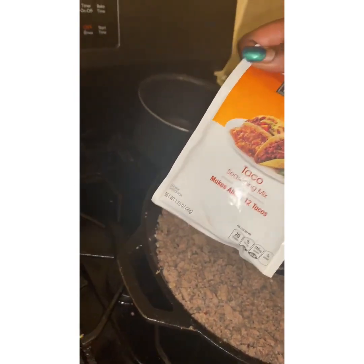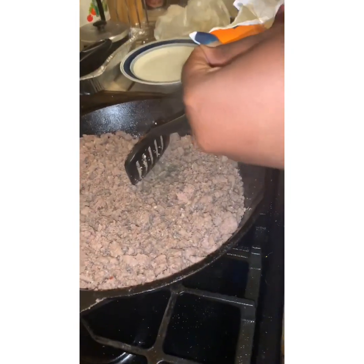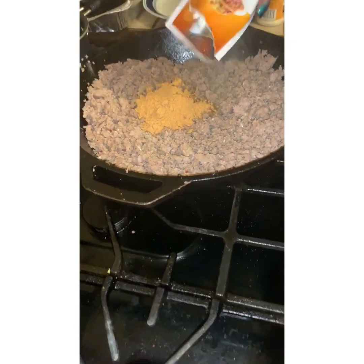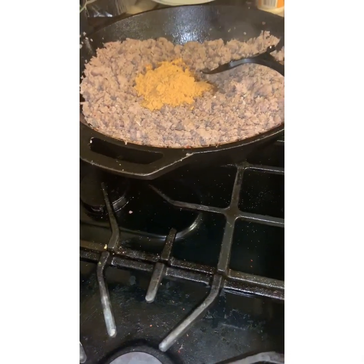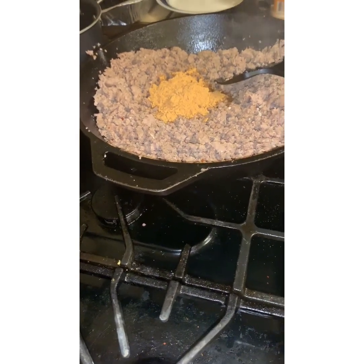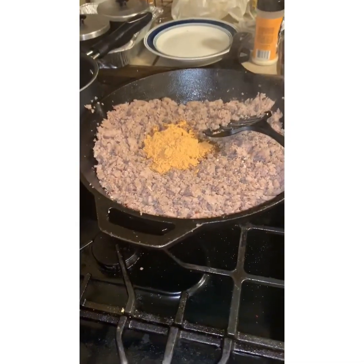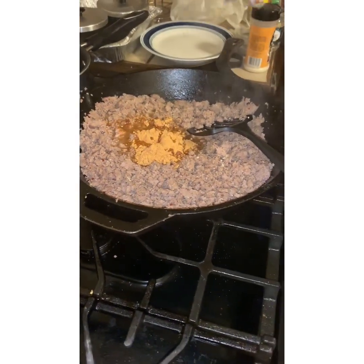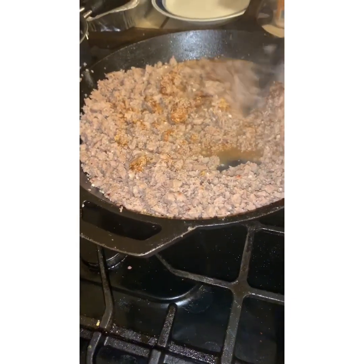So this is the taco seasoning I'm using. Again, it's just my local grocery store's brand, Essential Everyday. You can use whatever brand you want, but this is the brand I'm using. I'm adding that. Okay, and then let me go ahead and put some water in here. And then I'm just gonna mix that around. Ooh, it smells and looks so good.